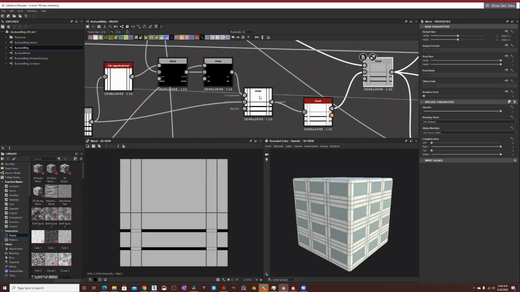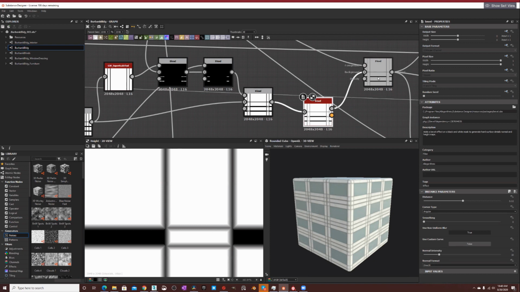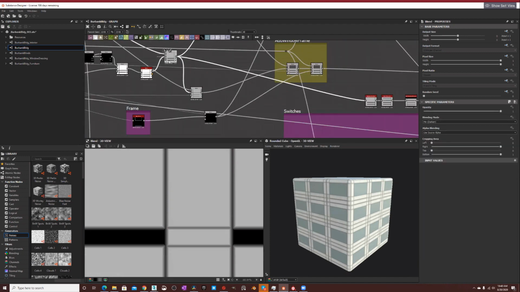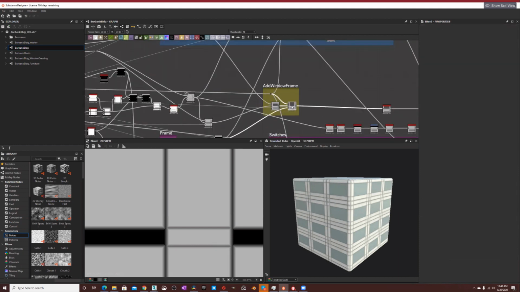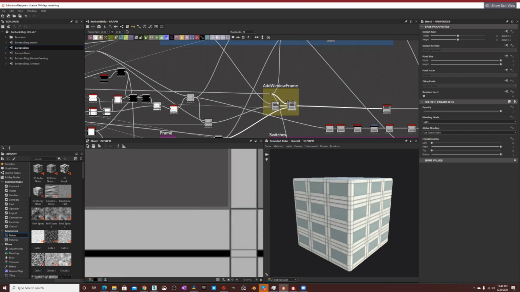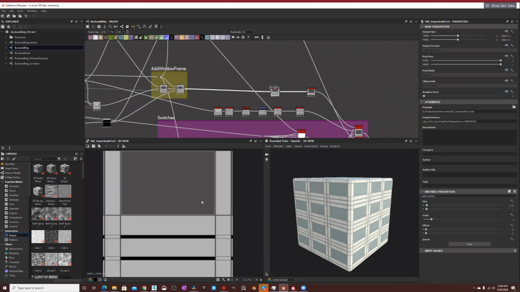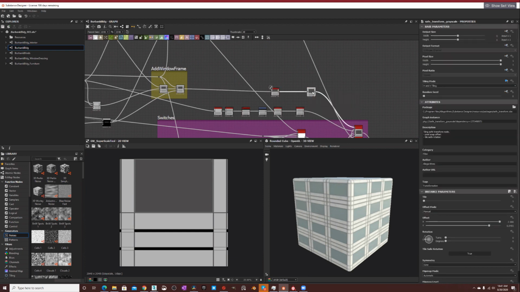Then I have to be careful with the bevel, so I'm adding some sort of bevel onto the surface of the bricks. It was a question whether I do that bevel here or after the main tile. So here I'm adding the window frame, based on another edge detect. Then I have to scale it, getting the right scale. You can see here the window is at the top of the image. So I'm adding a safe transform.